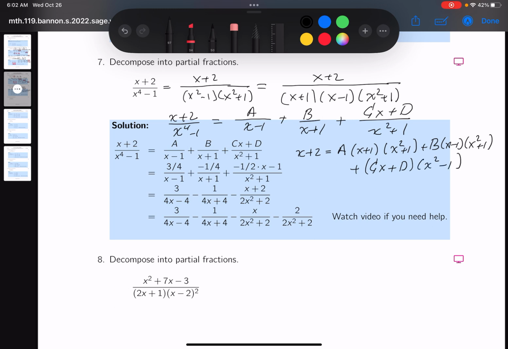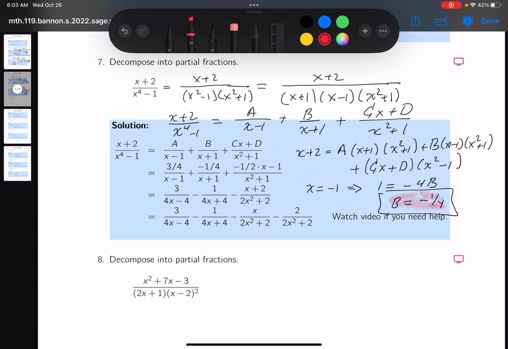All right, pick an easy value for x. I would say the easiest value for me would probably be minus 1. And what does that give you? You would get 1 on the left-hand side. On the right-hand side, 2 of the terms disappear. And what are you left with? Minus 4B. Let me just check that. Minus 1 minus 1 is minus 2, and minus 1 squared plus 1 is 2. Yeah, minus 4B. So what's B? B equals minus 1/4. Put a box around that, indicating it's important. I don't want to come back to that.